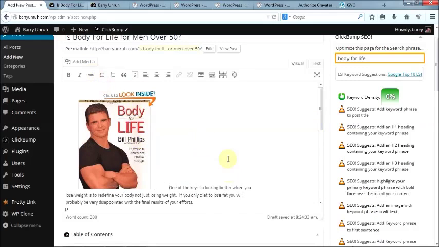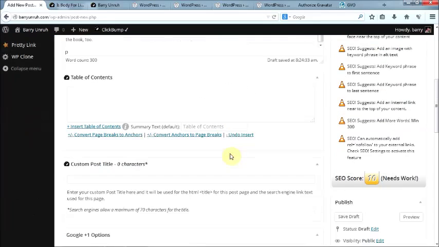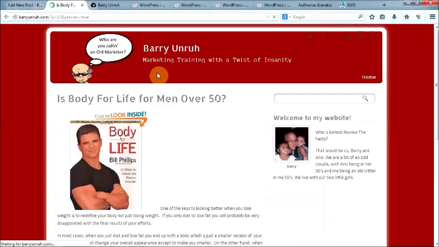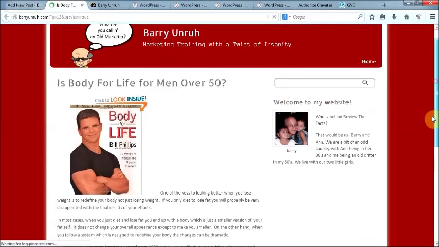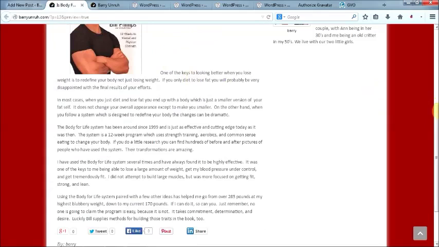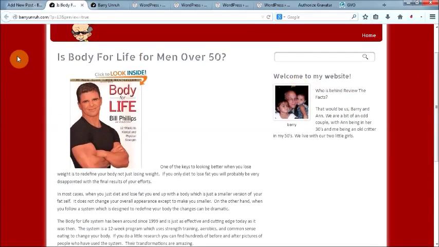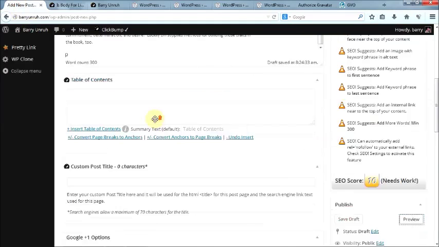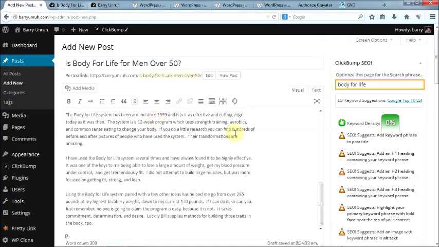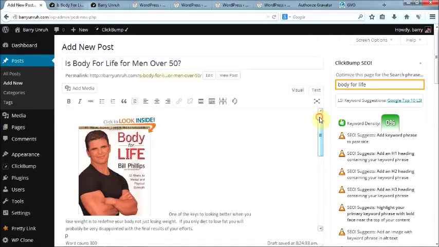And we can go ahead and preview our changes again. We would want to change this so this actually wraps better around the post, which we can do by coming in here and editing.